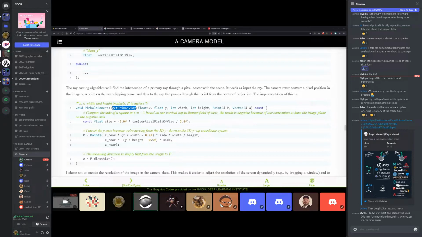Here we have get primary ray. We take an x and a y, a width and a height, and that is our width and height of the image. And what does the x and y represent? The pixel that you're trying to figure out? Yeah.